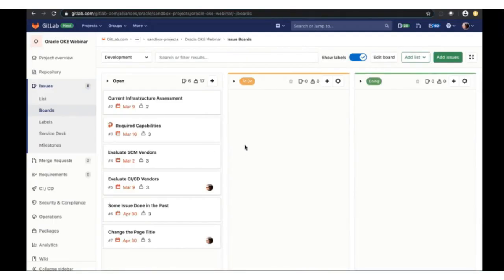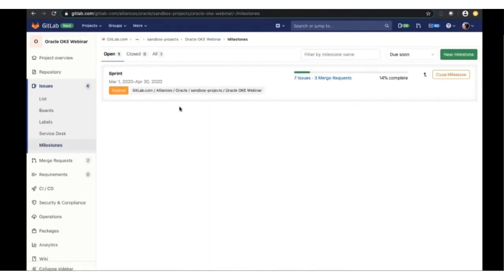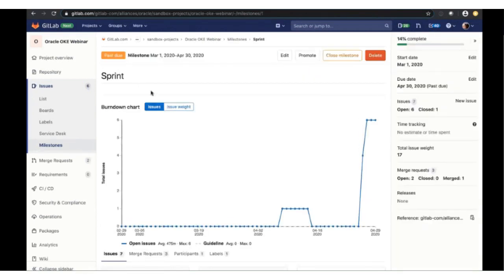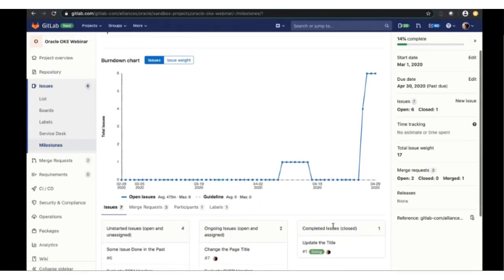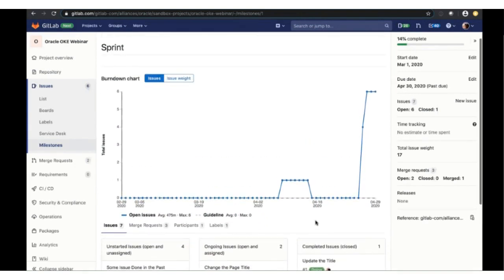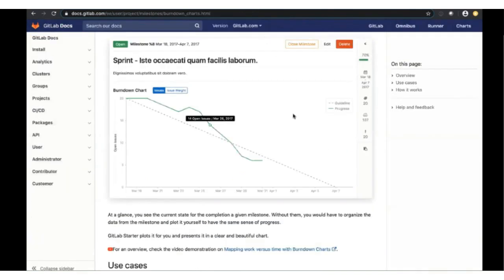Say we've split our work timeline into milestones or sprints. And, well, we have a creative name of sprint for a sprint. And the milestones can have a start date and a due date in which we're tracking all the issues associated with this milestone. And if you have a production environment, it will look closer to this.